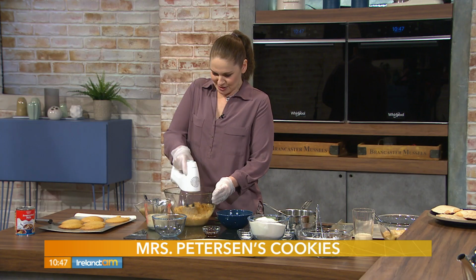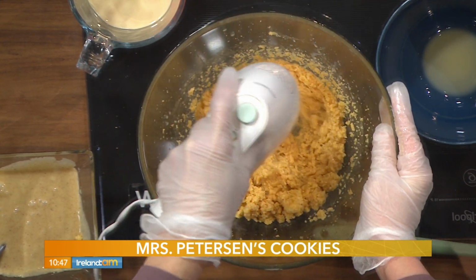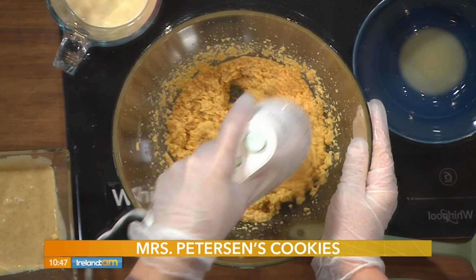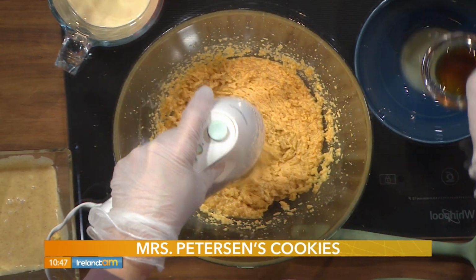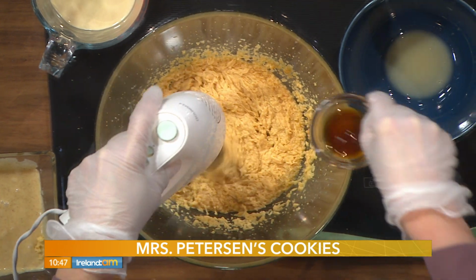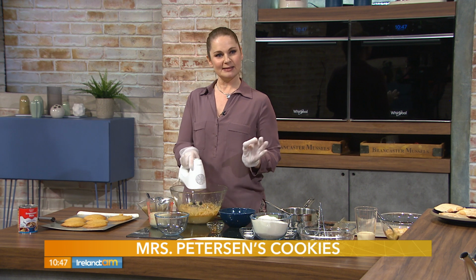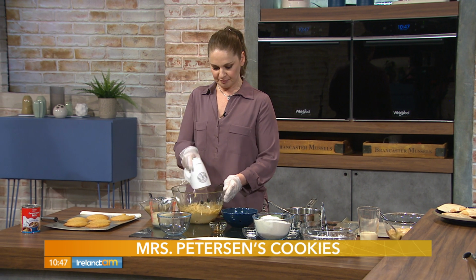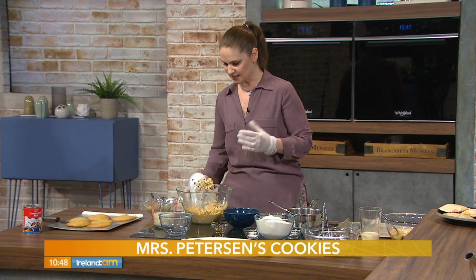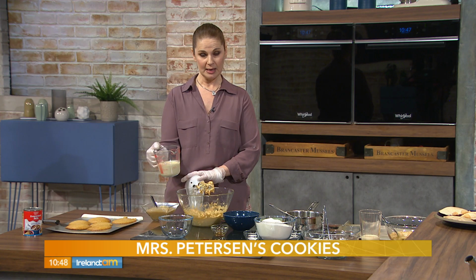So we're going to give this another mix after we add those 2 eggs, and it's going to become nice and fluffy. We have just about 2 teaspoons of pure vanilla extract to add, so that's about 10 mils. We'll dump that in. And here's where it gets a little bit different. You don't usually find this ingredient in cookies. This is evaporated milk.